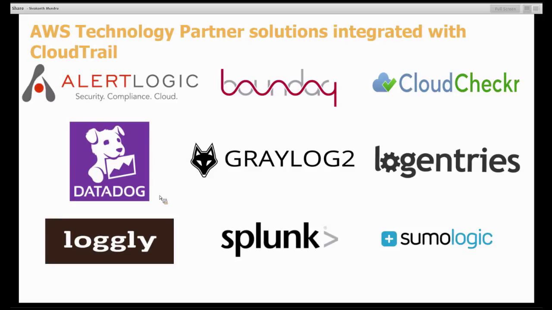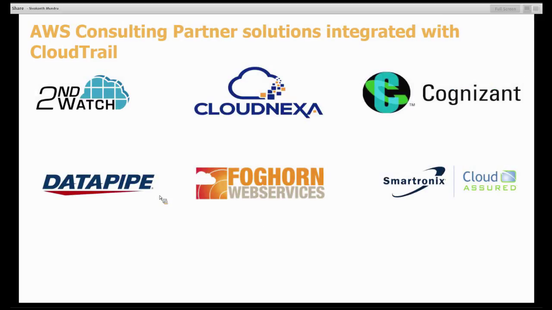You have to configure them to ingest the log files, and the partners provide documentation on how to set up the partner solution to retrieve log files from your S3 bucket, and then they provide various alerting mechanisms, various views, dashboards that you can use in that solution itself. So this is something that you may want to look into if you're already using one of these solutions. And there are consulting partner solutions as well that have integrated their solutions with CloudTrail.